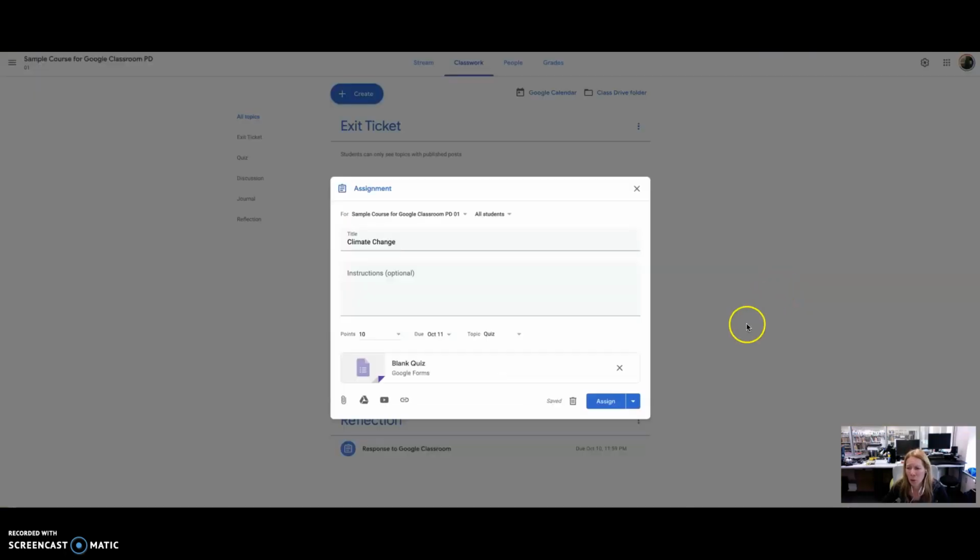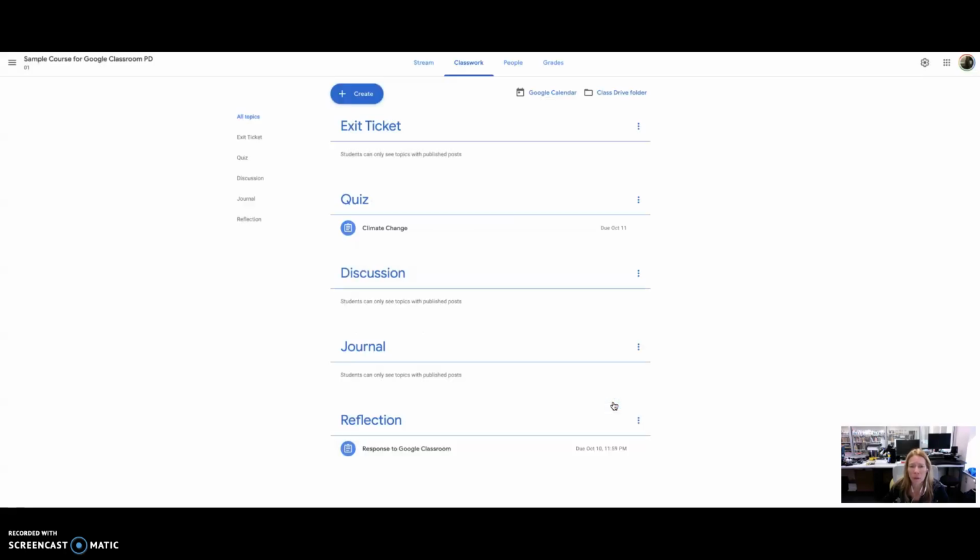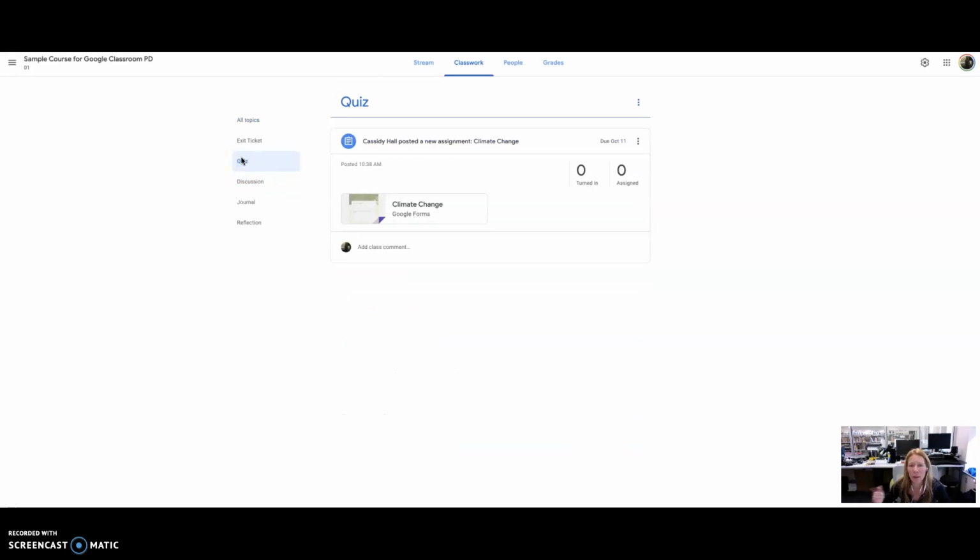And then when you're finished creating the quiz, you can go back to your window for Google Classroom, and you can see down here, I could still connect something to this quiz if I want to, but what I'm probably going to do is just click Assign, and then it goes ahead and assigns that quiz. Okay. Then when I click Quiz over here to sort my topics, there you go. I'm only seeing my quizzes. So hopefully we're starting to connect the dots between how all of this works in Classroom.